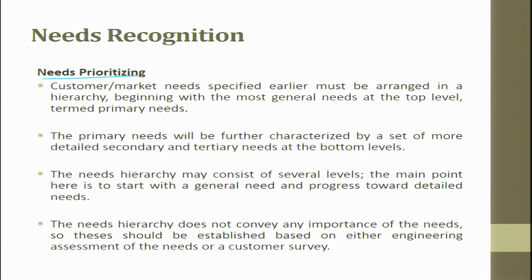Need prioritizing means customer/market needs specified earlier must be rearranged in a hierarchy, beginning from the most general need at the top level, which are called primary needs. Then it keeps going down, secondary, tertiary, you will keep adding. The need hierarchy may consist of several levels. The main point here is to start with general need and progress towards detailed need.